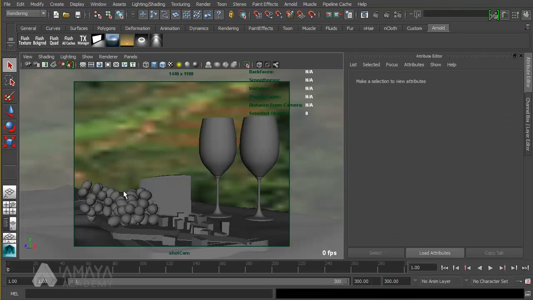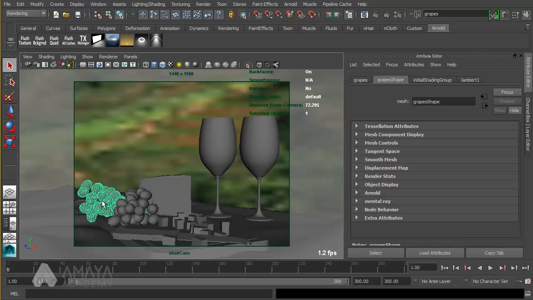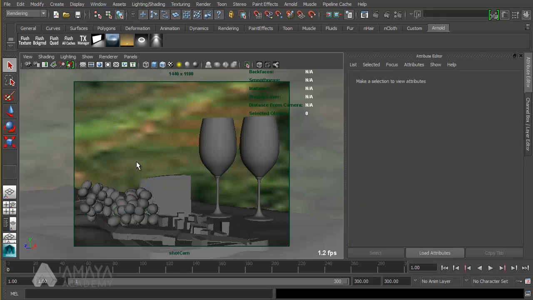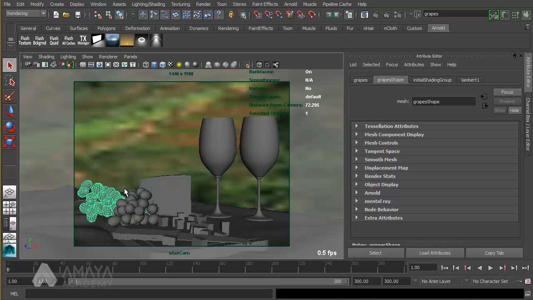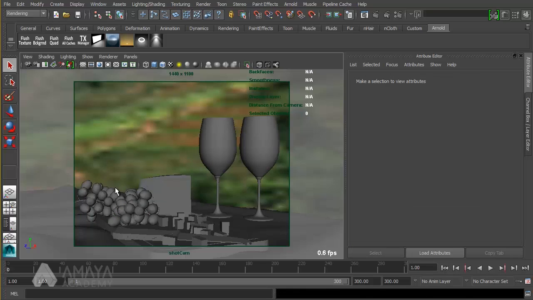But generally in production we don't usually use that, because if I had a bunch of objects in the scene, it's got to calculate that while it's playing it, so I wouldn't do that. In this scene it would be fine. So let me show you the Arnold way of doing things, which will subdivide that at render time. So it's going to smooth that at render time, and so it looks rough in the viewport and it'll be nice and fast, but when it renders it looks great.